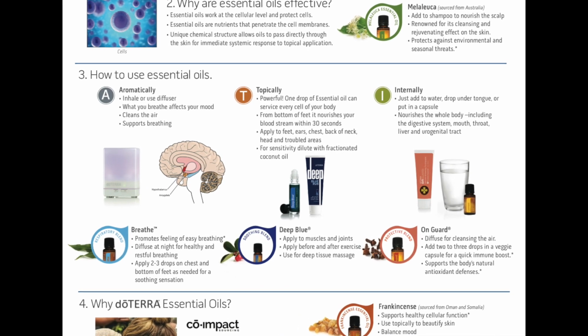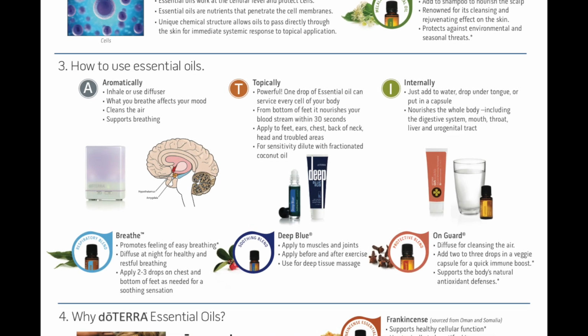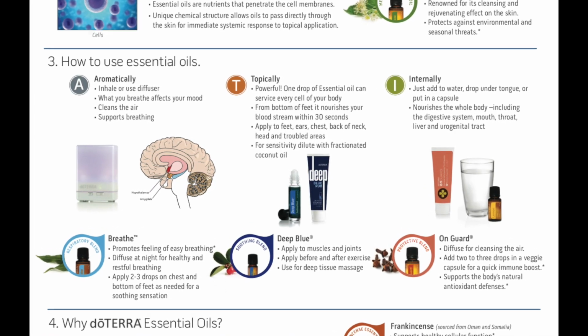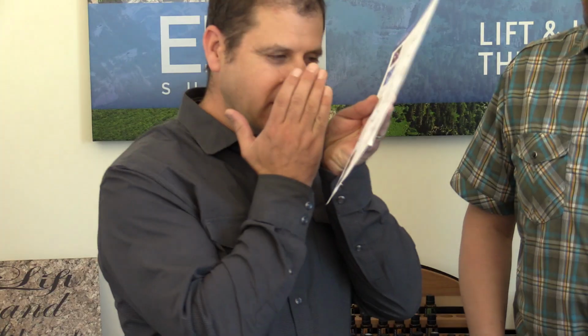All right. Now the third part is how do you use the essential oils? And so on the sheet we have 3 basic ways that you use them, which are aromatic, topical, and internally. And how did I know that? Because it's written right on the sheet. Now for the aromatic section, we just talk about different ways that you can use the oils aromatically, like the diffuser. So I point to the little picture that's there. I like to have a diffuser going in the class too. Right, yeah, it's nice to have one, and if you don't, you can show how you can use the oils aromatically just by putting them in their hands, rubbing them together, cupping their nose, mouth, or hands over their nose and mouth.